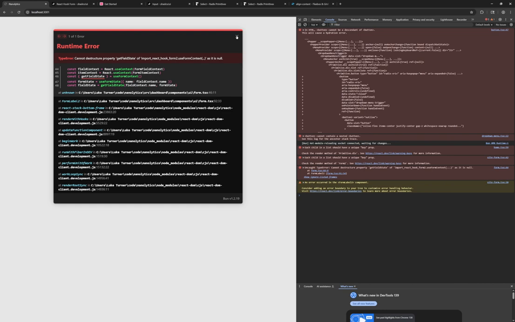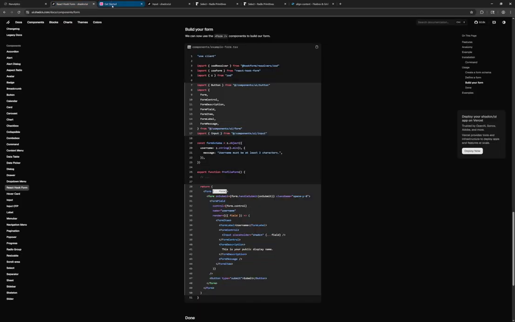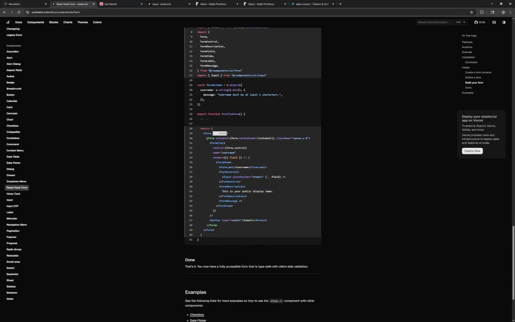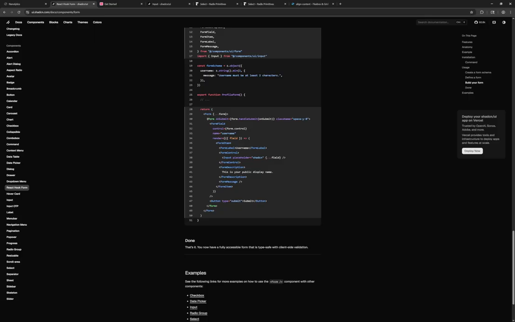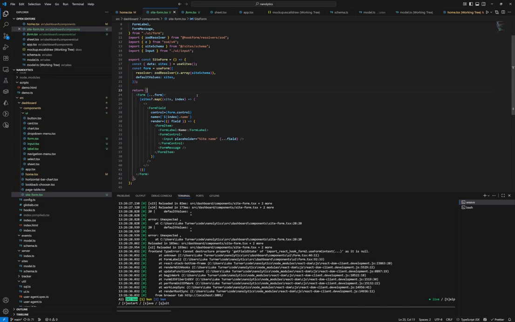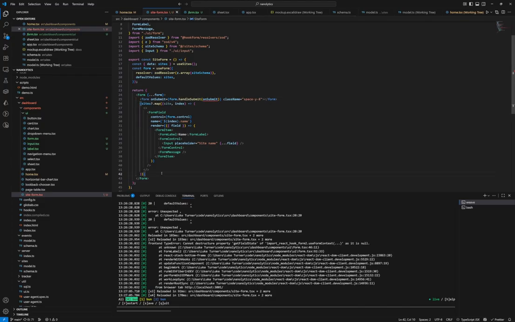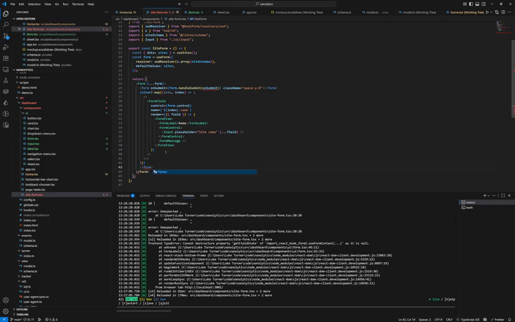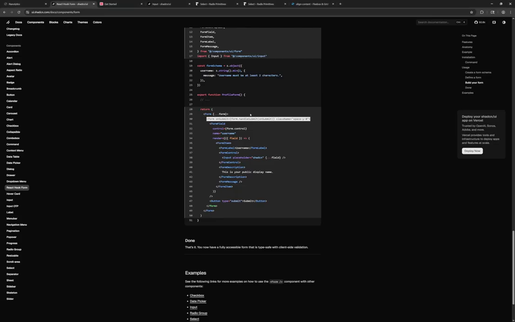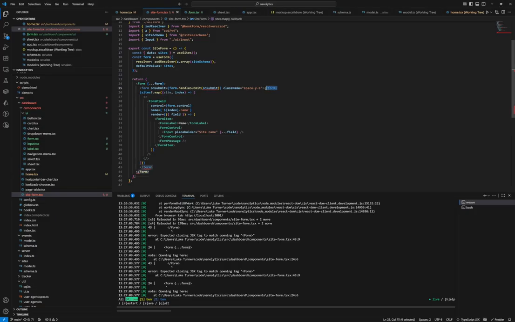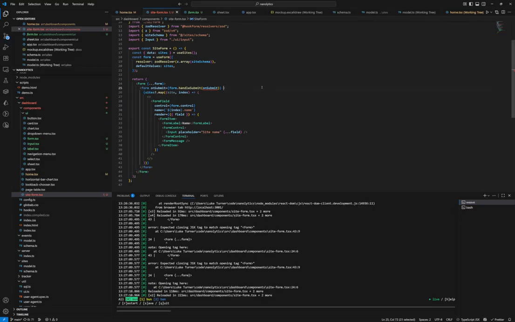Use form context is null. Get field state, so it's not getting the form context. Why? So what? I have to put this form in here too? Why? I don't know. Just following the instructions, I guess. That's important, right? Even if it doesn't necessarily make sense. Oh, look at that. I mean, yeah. Okay. And I don't need the spacing.